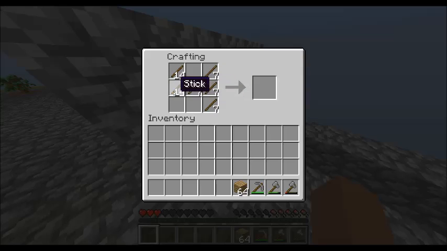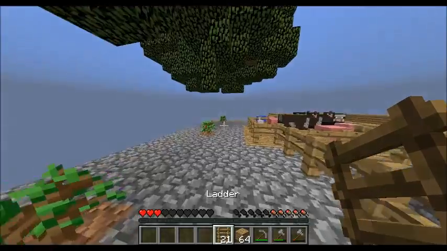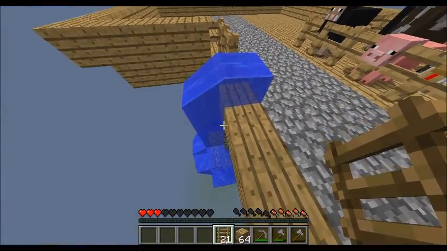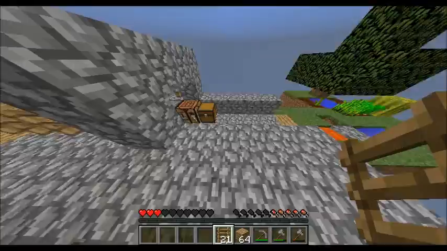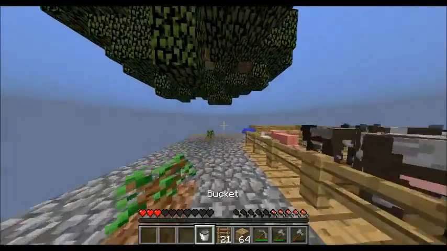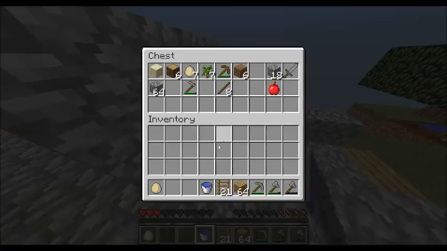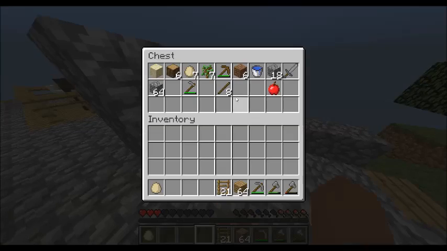Right, 7 ladders. We could just keep these ladders because we're obviously not going to be using all of them. We're going to get this water. This is annoying me. Okay, we got another tree over there. So yeah, we're doing good for wood right now. If we run out of wood, it doesn't matter because we've got a few more logs up in the top of them trees. We've probably got more than a stack of wood in the top of them trees right there.